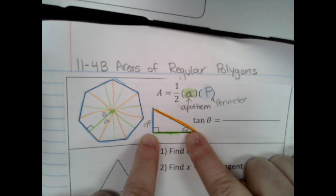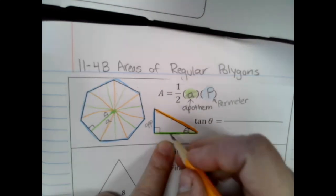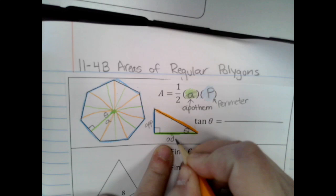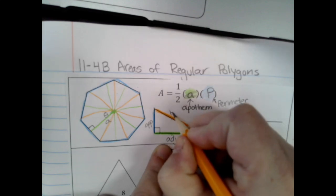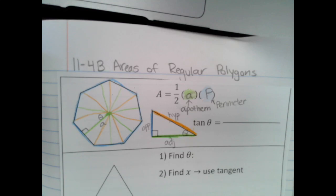Okay. Now with that theta, what's the green side? Is the green side the hypotenuse or the adjacent? Adjacent. Good. It's touching it, but it's not the hypotenuse. So our hypotenuse is this orange part, which we really won't use that hypotenuse today.